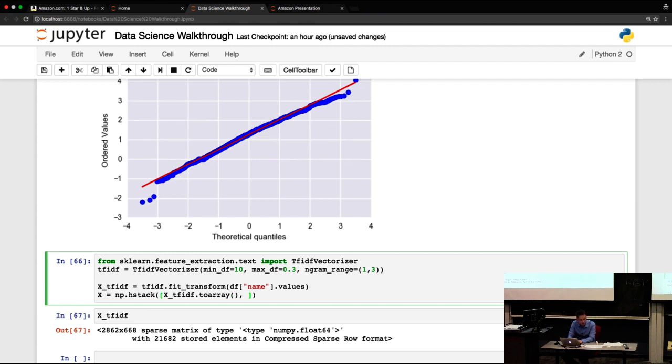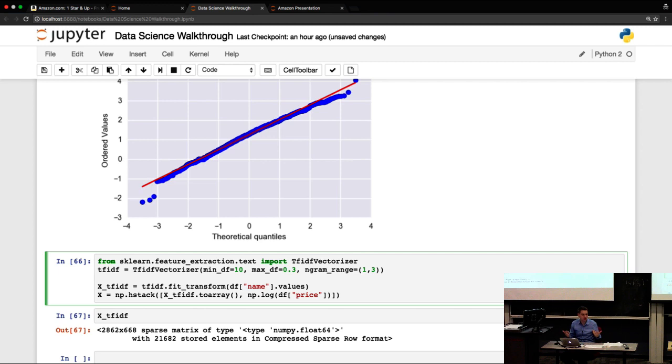I'm going to take the log of the price, because we know we don't want to use the raw price. It wouldn't be very useful in, say, a linear model. It's going to be too badly scaled, so I want to take the log of that. This is another useful thing to mention, especially with linear models, like the first class of models you have. If your features are highly skewed, they're not going to be that useful in a linear model. If most of my prices are between $10 and $20, and I have one price of $1,000, that $1,000 value would have a huge impact, and so you can't really use that.